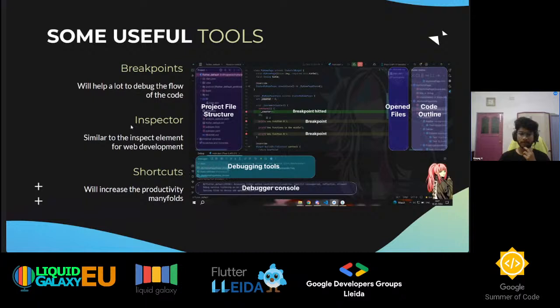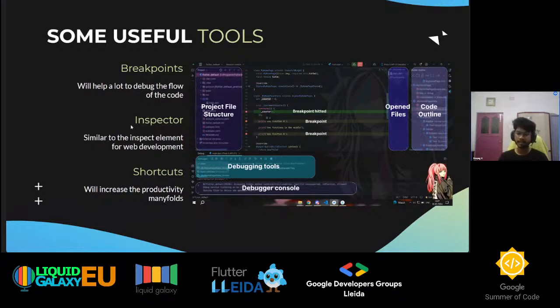Another thing is the inspector. Those who are familiar with development know that with Chrome or any web renderer, you can just inspect an element and check out where that widget is located. For example, in an HTML page, you have a text in the middle.